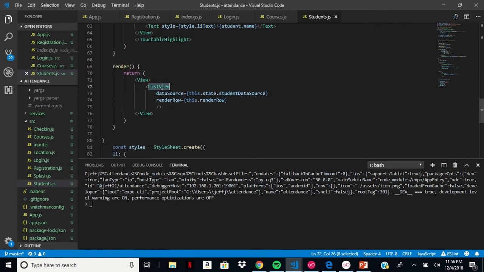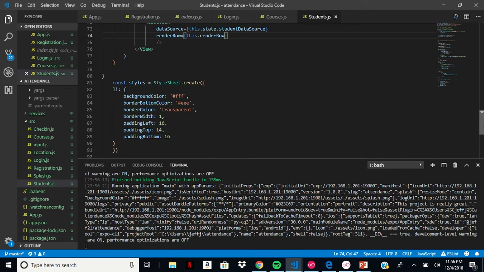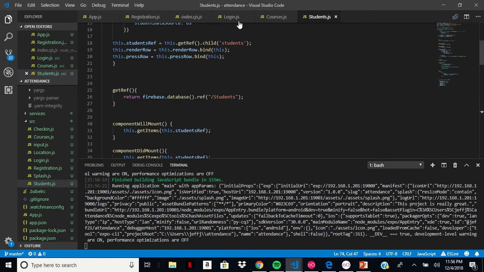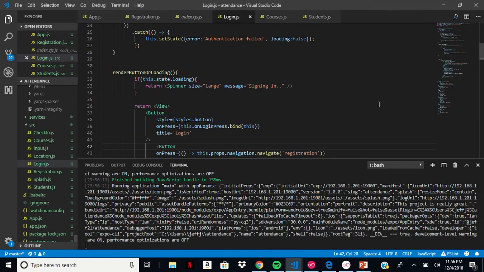Right here is where I have the list view. I'll probably need to add an icon right here eventually. Right now I just want to see if it works. And style it. I believe in my login page I added an activity spinner.